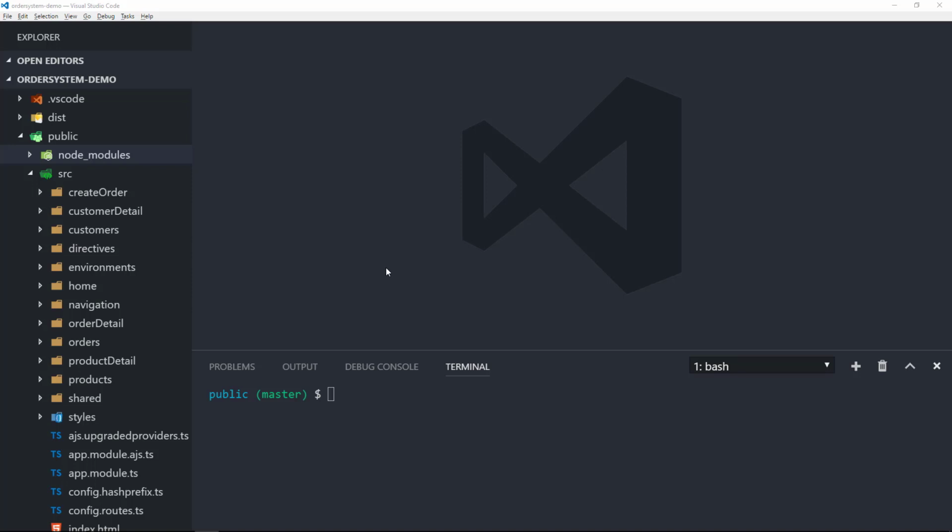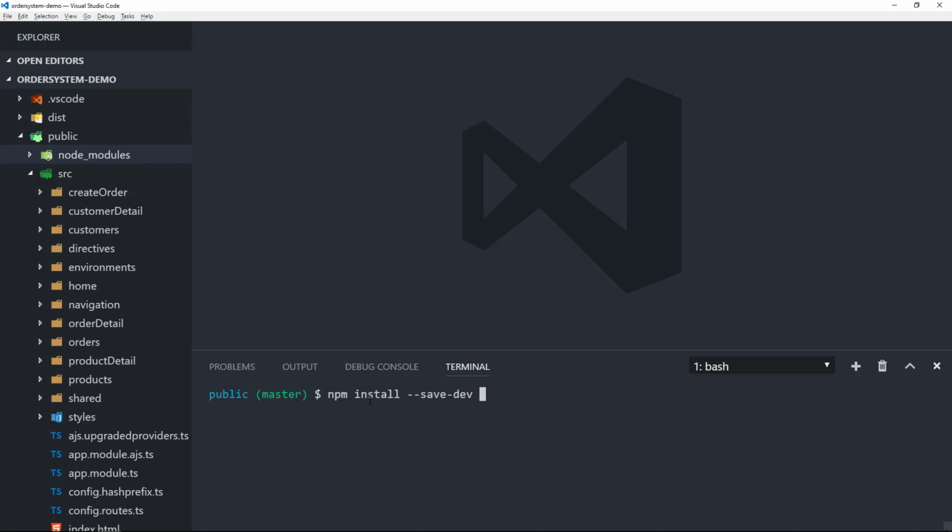Now that we're using the latest version of Angular, we need to install some tools that we need to use to set up AOT compiling with our project. There are 3 of these, and we're going to do one npm install command to get them in our project. So I'm going to say npm install, and these are all development dependencies, so I'll say save dev.